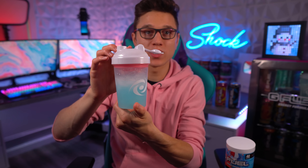I actually have some of the Snow Cone powder from the tub mixed up right here. Let's go ahead and give this a smell quickly to remind ourselves what Snow Cone in the tub tastes like, and then we'll try the can. Snow Cone is really good — I forget what it tastes like since I don't have it that often, but man it is a really solid flavor for sure.